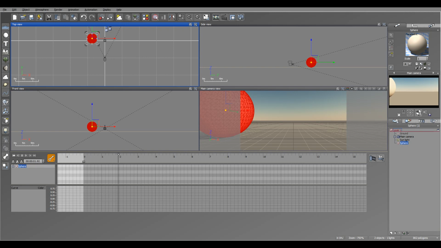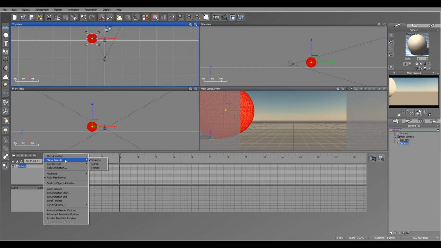Next I can scroll to a specific time, and if you go on the side and right click, you can see right here you can select what show time you want. Currently it's set in seconds. You can switch to SMPTE or switch to frames, whatever you prefer. Currently I prefer seconds, because sometimes I will render my animations for the PAL system, which is about 25 frames, or for NTSC 30 frames if I work for television, or if I work for film it will be 24 frames. So in many cases I prefer to work with seconds and let Vue handle the amount of frames when I start rendering.